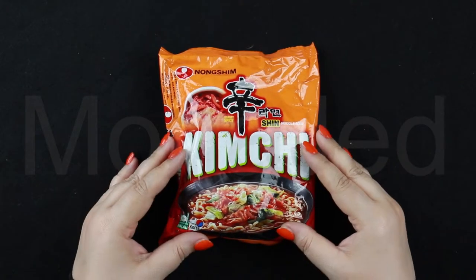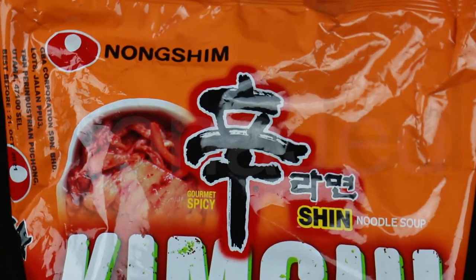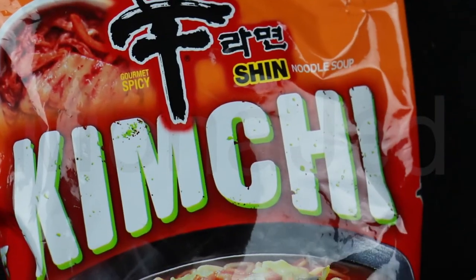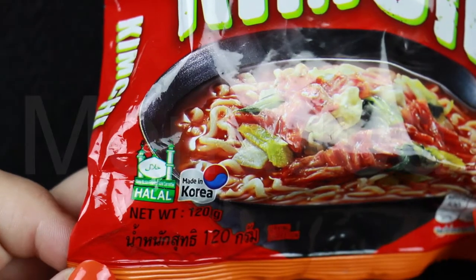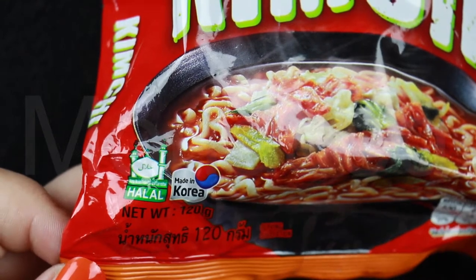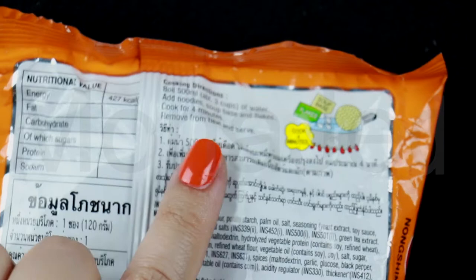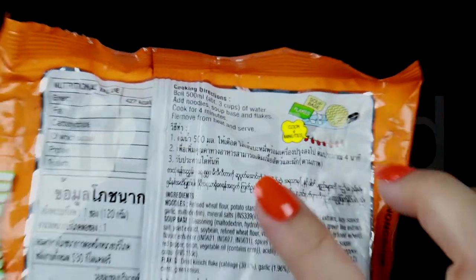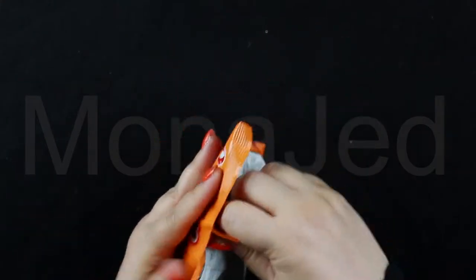Very colorful, very bright. I'll show you more up close. This is the NONGSHIM brand, the Shin Ramyun, but kimchi flavor. Over here, you can see it is halal certified, made in Korea. Standard amount of 120 grams, very filling. Here are the cooking instructions. I'm gonna follow exactly these cooking instructions. I'm not gonna add anything of my own, okay, this time. Okay, so let's open this and see what treasures await us.